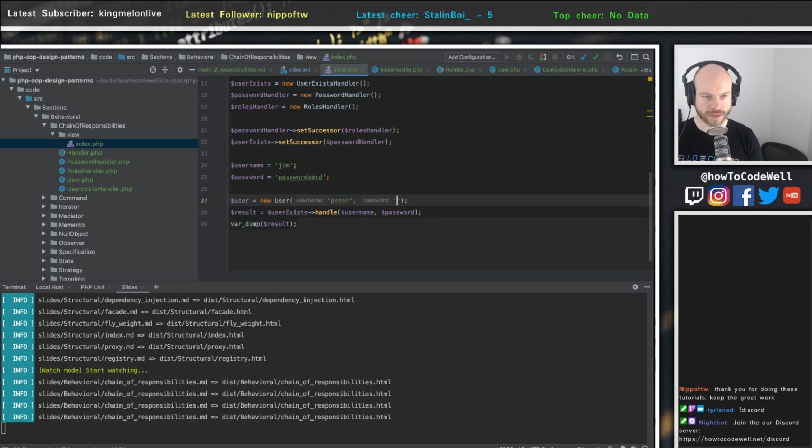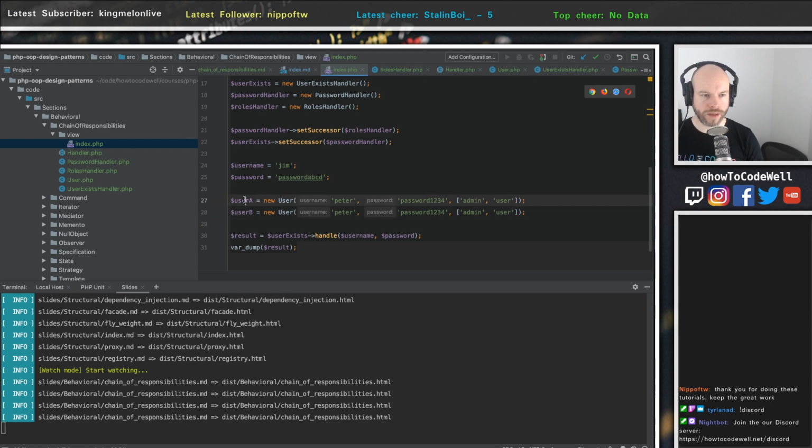Password is something like password1234, and the roles is an array. We're going to have admin and we're going to have user, like this. There we go. And we're going to create a new user here. This is going to be user A. This is user B.